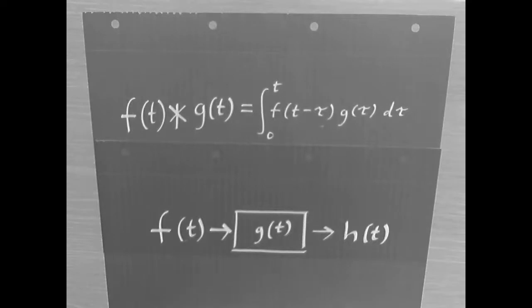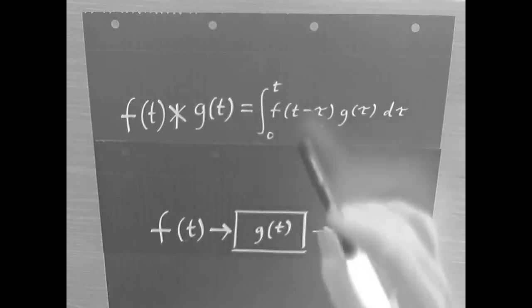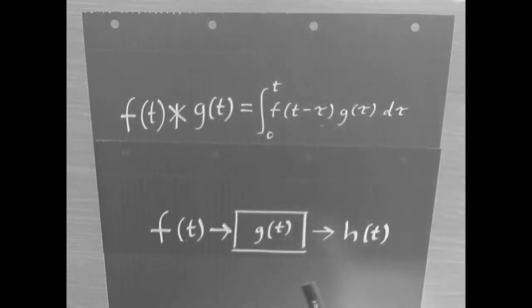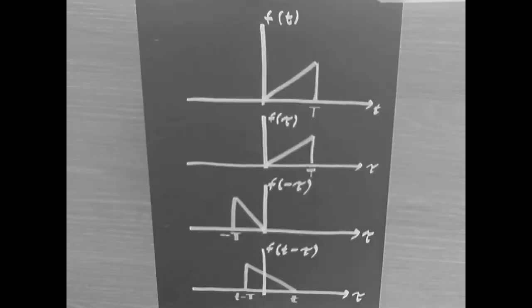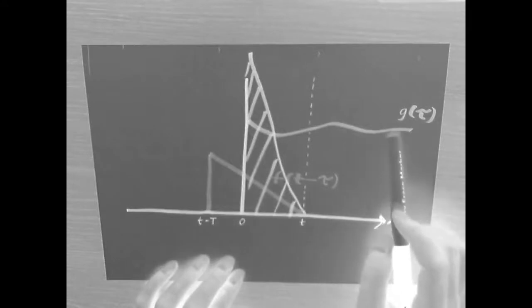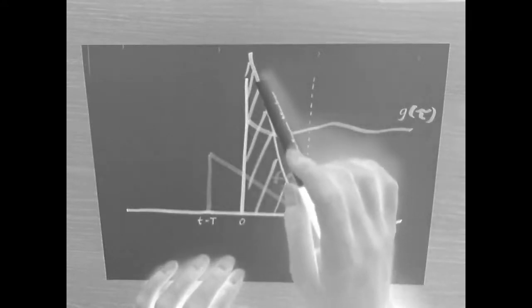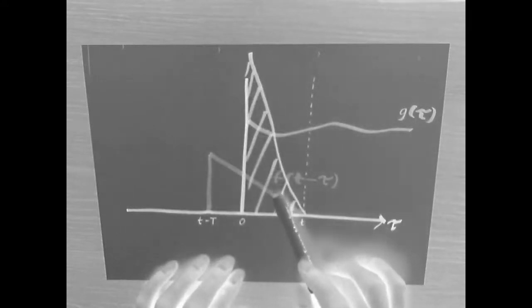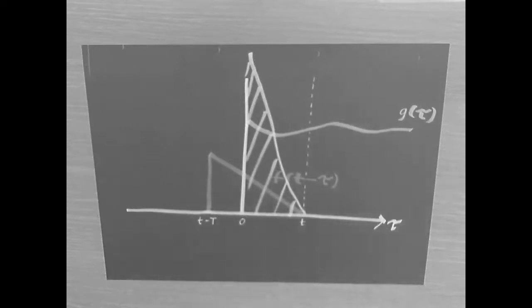To recap the convolution integral, the response of a real system at time t is the convolution of the input signal with the transfer function. Graphically, the input signal is mirrored and then slid along and then multiplied with the transfer function. Taking the area underneath the resulting curve of this multiplication gives us the convolution.